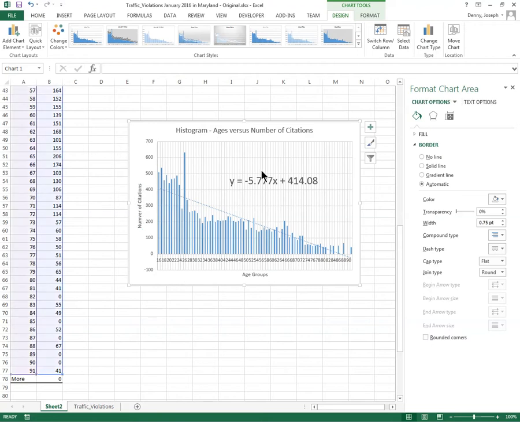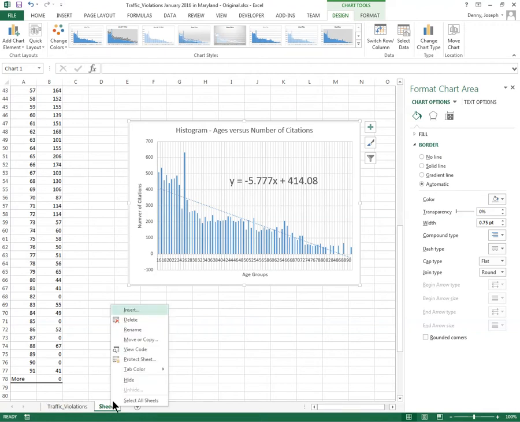And you could do a lot more with this to make it look nicer. Notice that this is in sheet 2, so I'll want to rename that sheet, and I'm going to arrange these as I go. So sheet 2, I'm going to rename it. You right click and rename whatever you want.